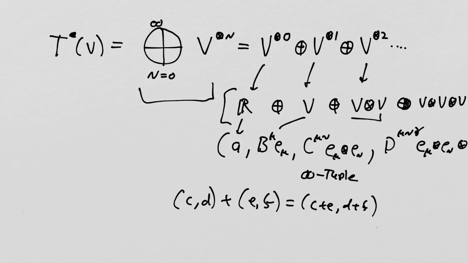Now remember, the tensor algebra is a set, and I've only described what the set is. I still have to describe the properties of the set. We already got the addition property, by the way, so we've got that down. We know it's a vector space, so we've got that down. What else do we need? Well, this defines our addition operation. So we need to define a multiplication operation, not a scalar multiplication operation. The scalar multiplication operation is already built in. We know how to do a scalar multiplication for any direct sum, right? We've already got that, so maybe I'll call that one the blue.